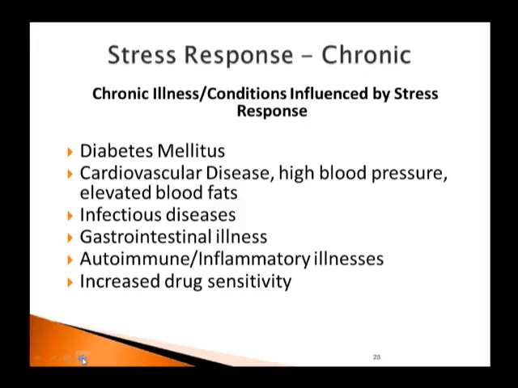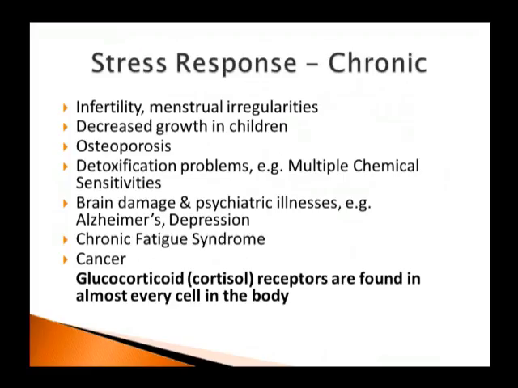When we have a stress response that's chronic, we over time will develop chronic disease. The vast majority of diseases that we suffer with in our society are because of a chronic stress response and a dysfunctional breakdown of our body systems: diabetes, cardiovascular disease, infectious diseases because of the susceptibility to infections, GI issues, autoimmune, increased drug sensitivity, the list goes on and on and on.